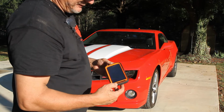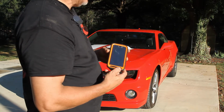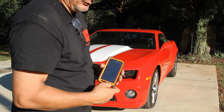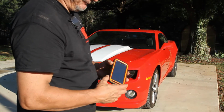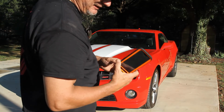Now again, I'm going to be using the Samsung 7, that's what I have, to take the video, and I'm going to do the videos on the phone, and then we're going to go back inside, put them in the camera, and I'm going to show you a few tips and tricks in there also. But everything that you see referring to the car will be on the 7D.